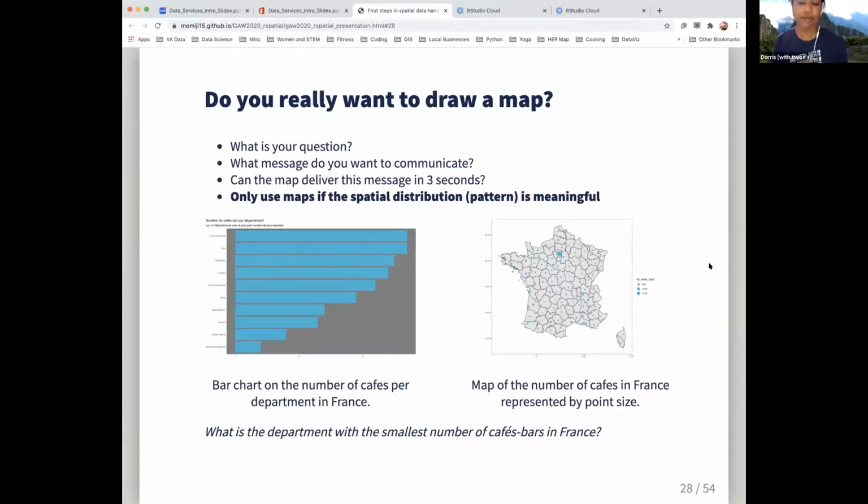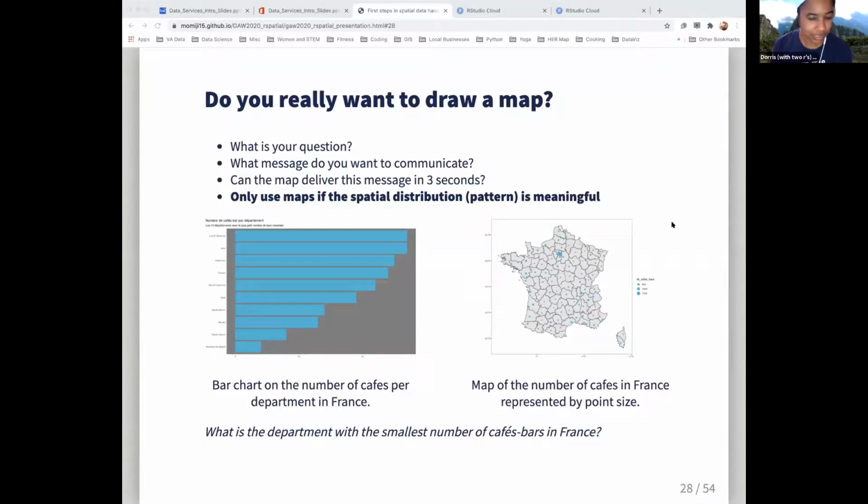So let's first talk about, do you really need a map? Do you really want to draw a map? First you have to think about what your question is and what you are trying to communicate, and whether this map will be able to do that in a short amount of time. If you have a meaningful pattern, then maps might be the way to go.